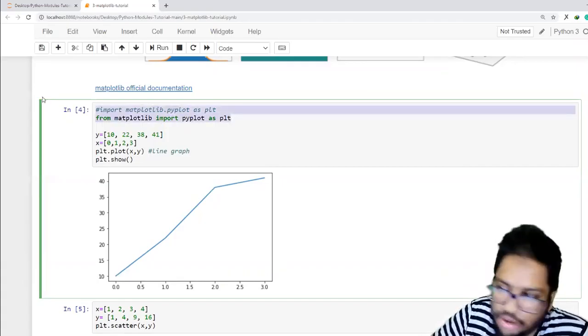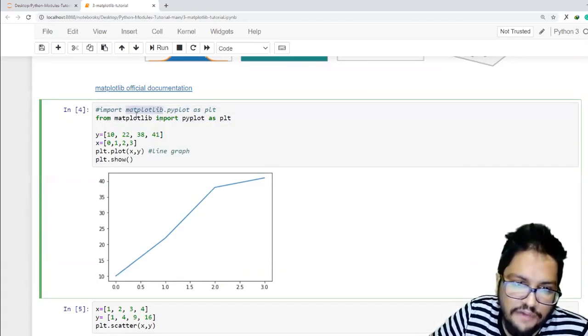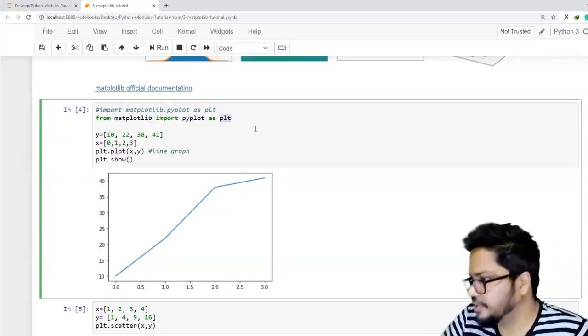Both are the same. Here, from the Matplotlib library, we are importing the sub module called pyplot as plt.